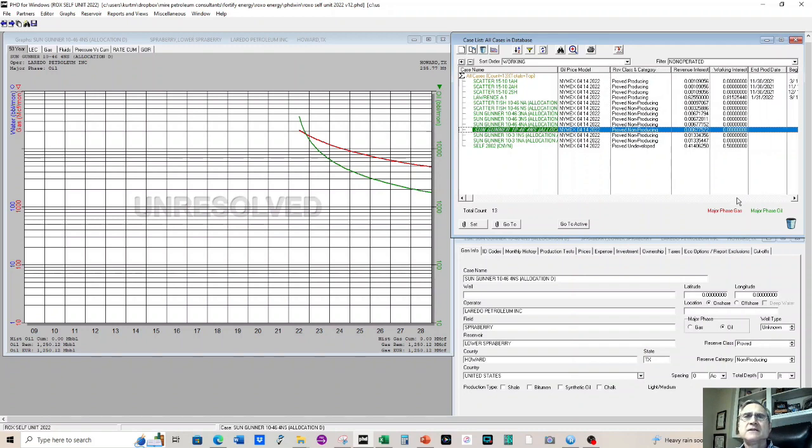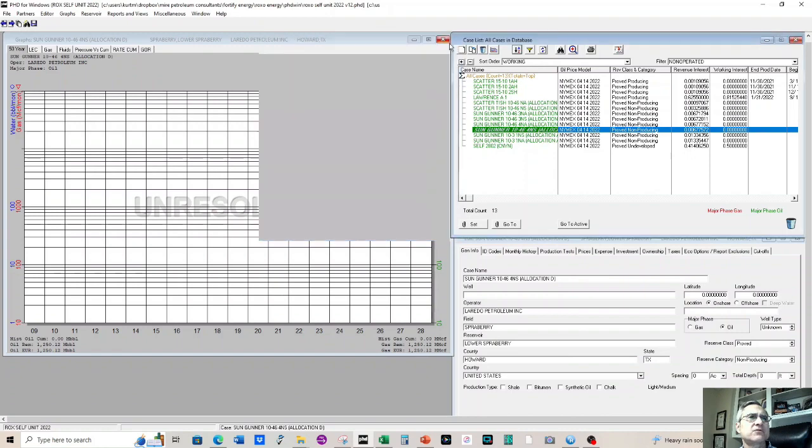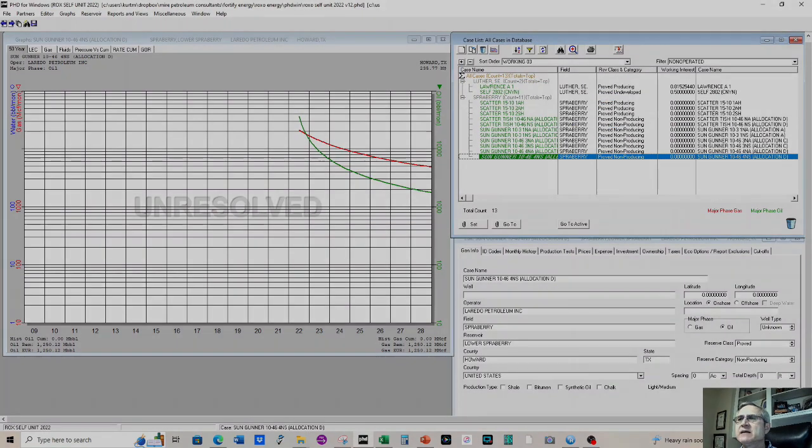Anyway, that's using sort orders and filtering, and PHDWin is very powerful. It helps organize your project, helps you run reports on selected wells, and you can have the reports summed up by county or operator, just any kind of which way you want. You can set them up in these sort orders. So when you go to run your reports, you want to have the certain sort order active. So you might have one for this. Anyway, that's how you do it.